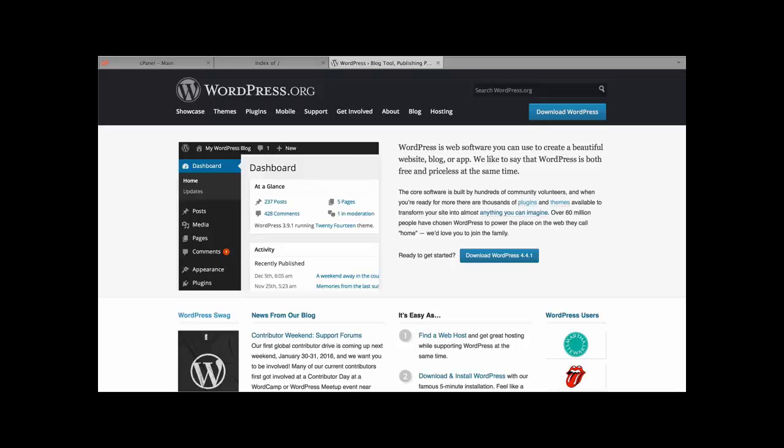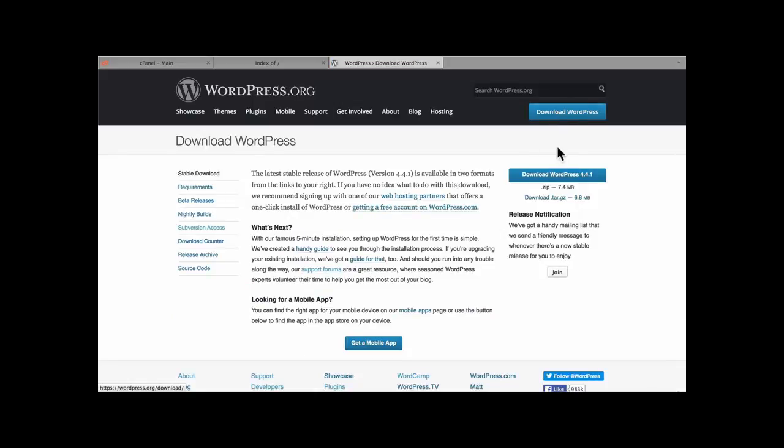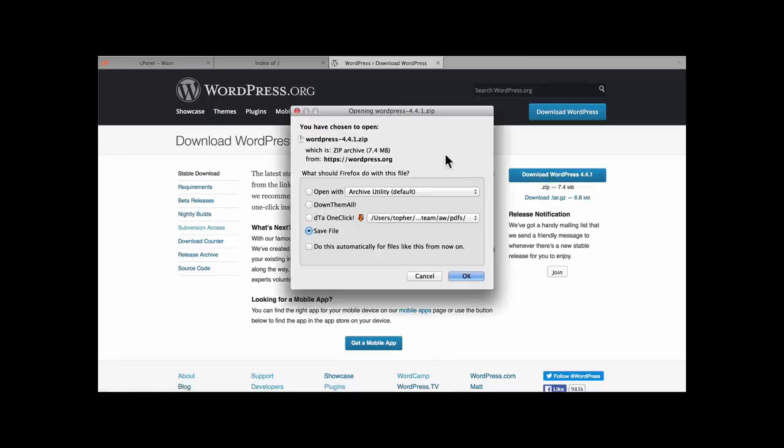We're here at WordPress.org, and at the top right there's a Download WordPress button, and right on the front page there's Download WordPress 4.4.1, which is the latest. But if we click Download WordPress, you'll see you can choose here between the zip and the tar file. You probably want the zip file, but there are some other options over here. You could get old versions, nightly builds, etc. But we simply want the latest, so I'm going to click Download WordPress. And you can see here it's getting me WordPress 4.4.1.